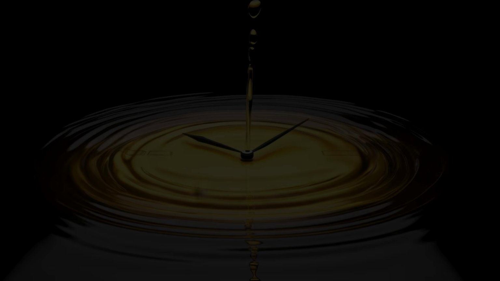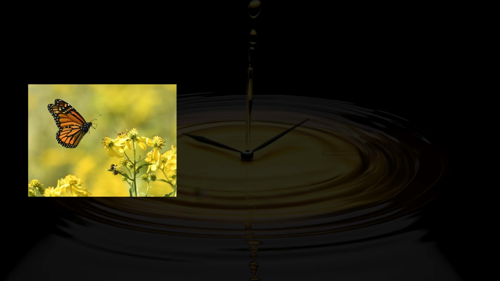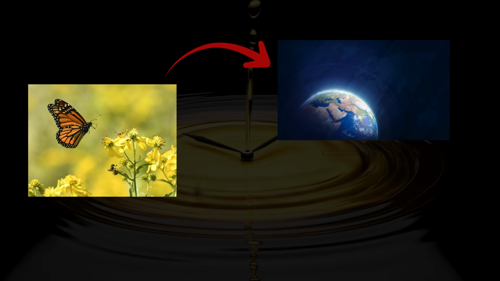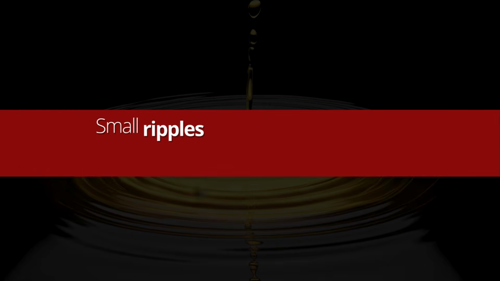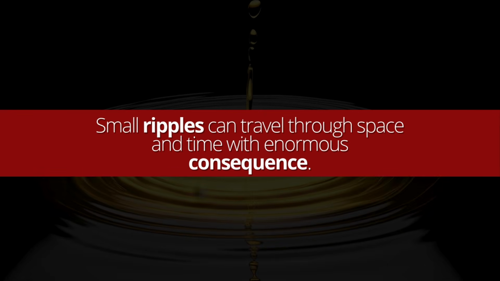In a given connected system like the one we're living in, a single flap of a butterfly's wing really can travel through space and time, and it really can create a ripple on the other side of the world, which would be traveling through space, or it can create a tornado 2 weeks later, traveling through time. Small, tiny ripples really can travel through space and time and have impact and results that far outweigh the cause. The butterfly effect is, in a literal sense, true. It's not just a metaphor.